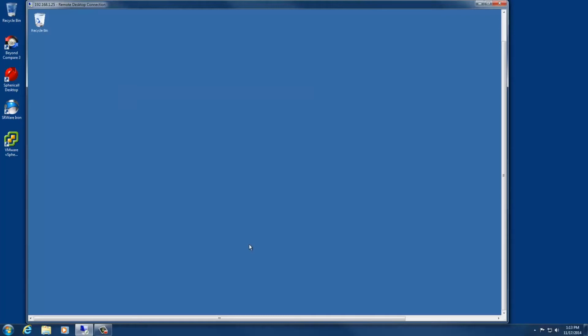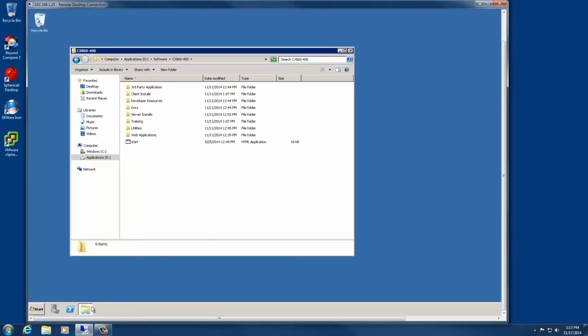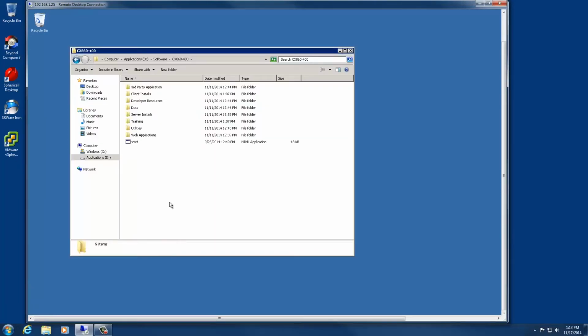So what we're going to do now first, of course, is open up the telephony software DVD and install our license management utility. Now, I've copied all the software to my hard drive here because it's actually way faster to do so. I have a folder on my system that I copy all the software to. This makes it easier, it makes it faster to install, but it also makes it easier if you need to have the software to install something, like in this case, a license utility. You don't have to go hunting around for the DVDs. The software is right on your server.